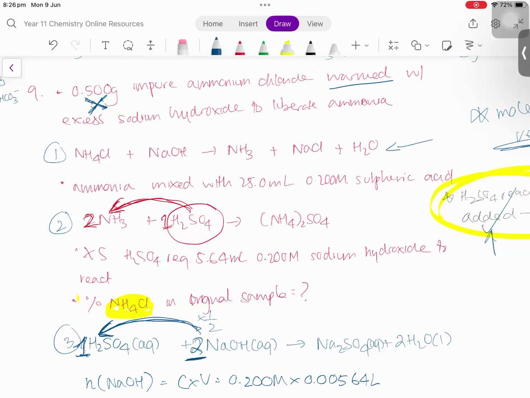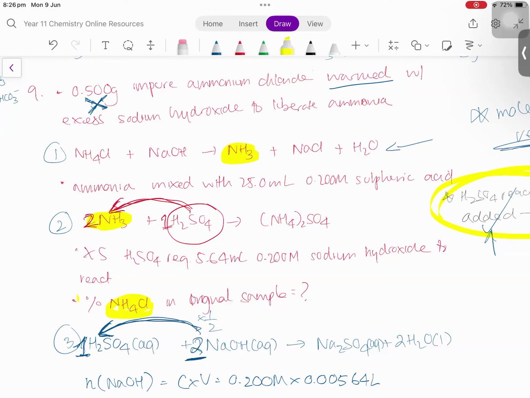You can do some kind of process of elimination, even if this wasn't the amount for us to jump back to the first equation, can we do anything else? Is there any other number to work with? No. Okay. They haven't given us anything else about ammonia. All right. So even if we didn't know what to do next, at the very worst, you would have to assume that the amount of ammonia you got came all from the second reaction, yeah, because they haven't given you anything else to work with.